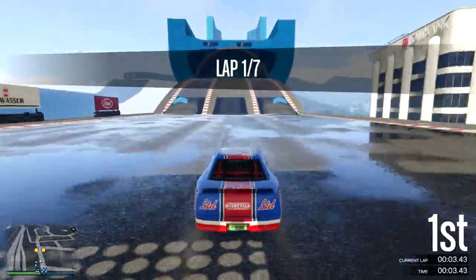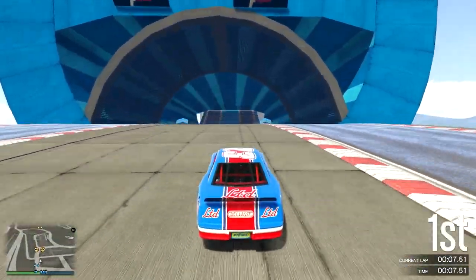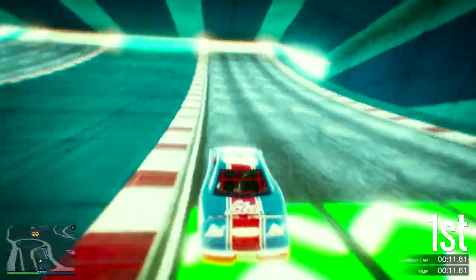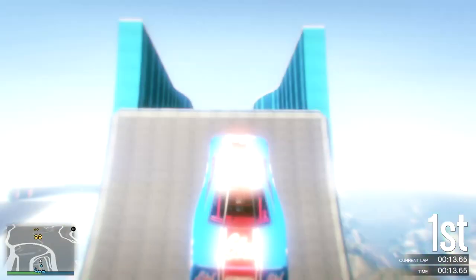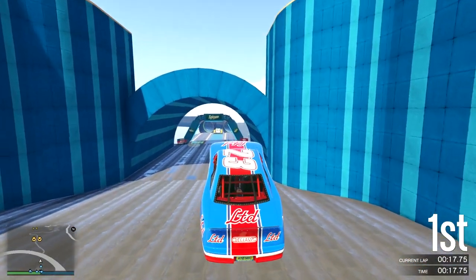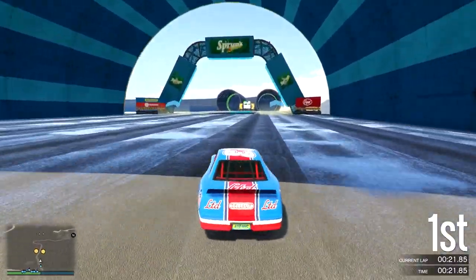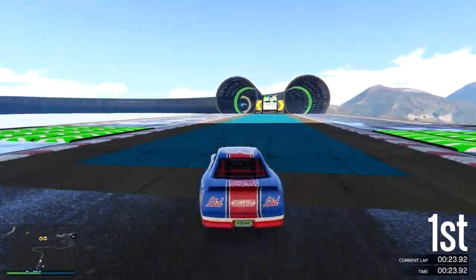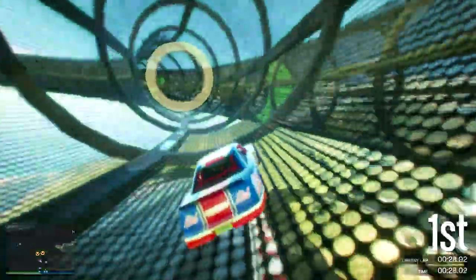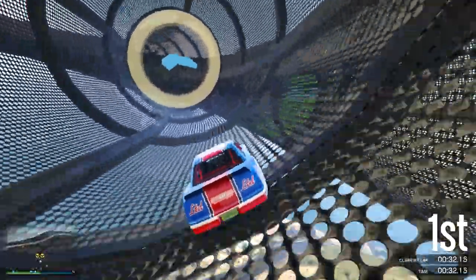Track's a little bit wet from the weather, but it should dry out eventually. Nothing to do right now, but hold it down. Grab a boost. As I recall, one of these is a little bit faster than the other. And I know I missed a boost, but it was to make sure I could select it.